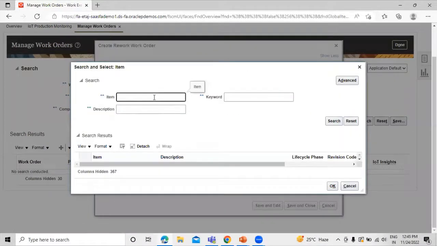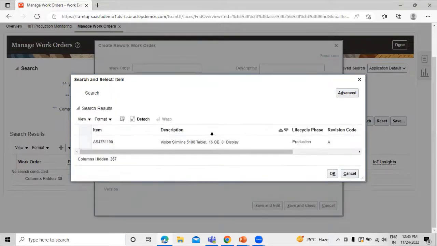And we have already defined our item in our application, that is 4751100. Let's click and click OK.